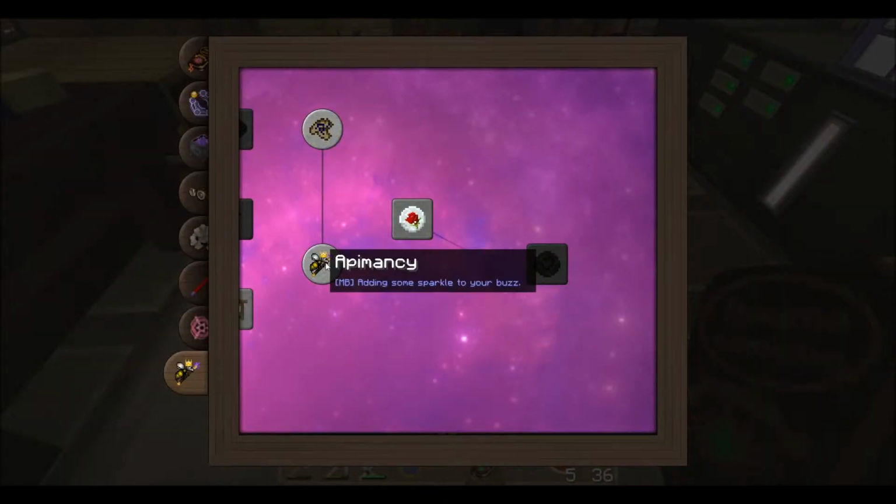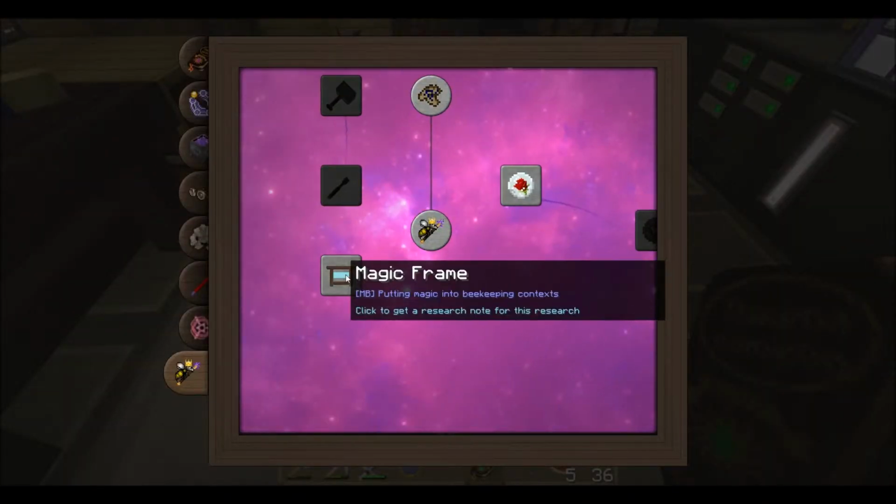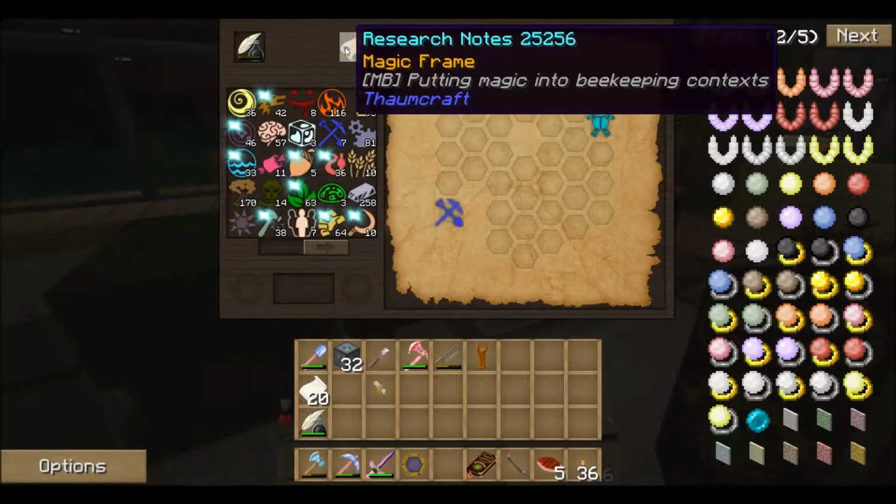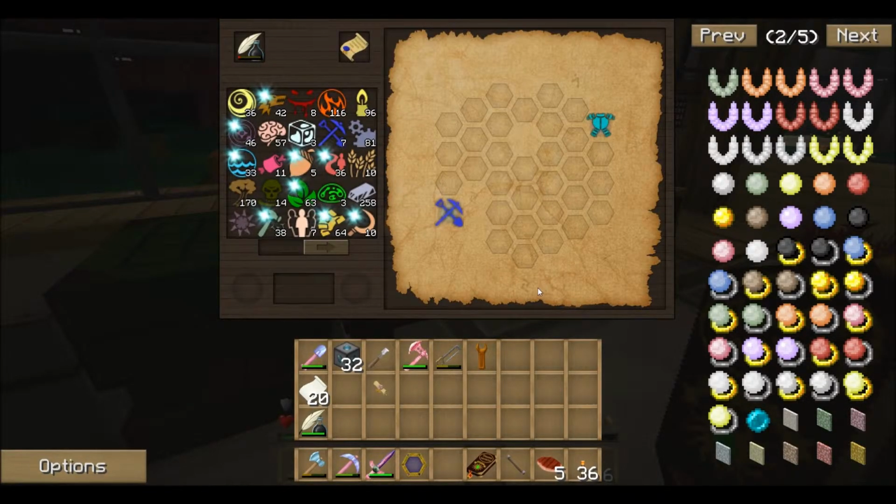The one we're going to be working on right now is going to be the magic frames. We already got the notes for it, so let's make it. Now you've got your research. You use your scribing tool and your paper to get the research notes. You have your notes. Now what do I do? Well, we need to connect these two items.